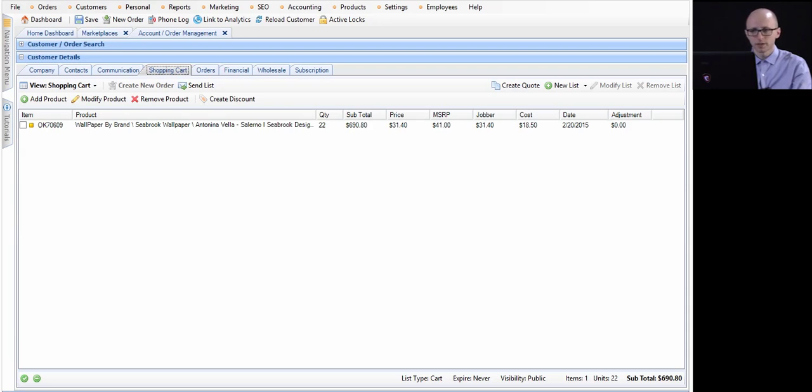And what's really cool about this one is you could create a quote. The quote will have an automatic login which will be emailed to the customer, and they don't have to even register. They just click on the automatic login and they get to see the quote, and they can just buy it right from the quote. The quote can get custom discounts. Customers can actually go on your website and put items into their quote list to get quoted. If you're doing B2B, that would be very useful.